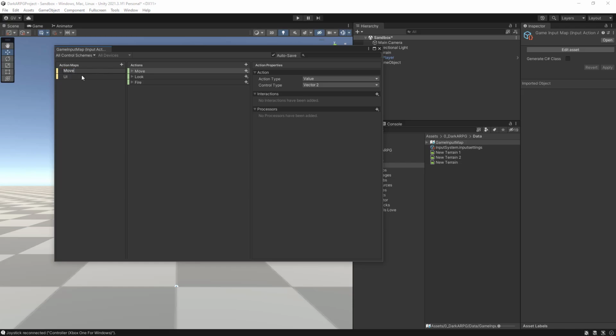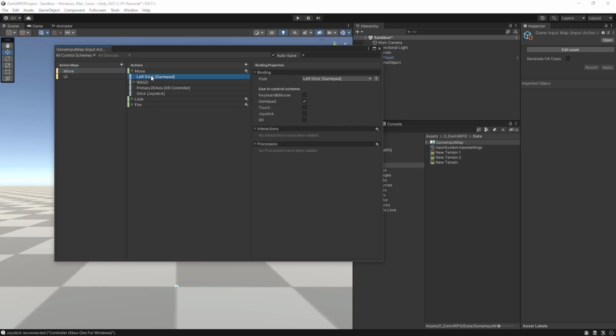So this action map, the only concern of this action map will be to move the player, not to look, not to fire. In the move actions we already have this left stick gamepad set up, which is good. We have the WASD keys. There is also a primary 2D axis for XR controller.